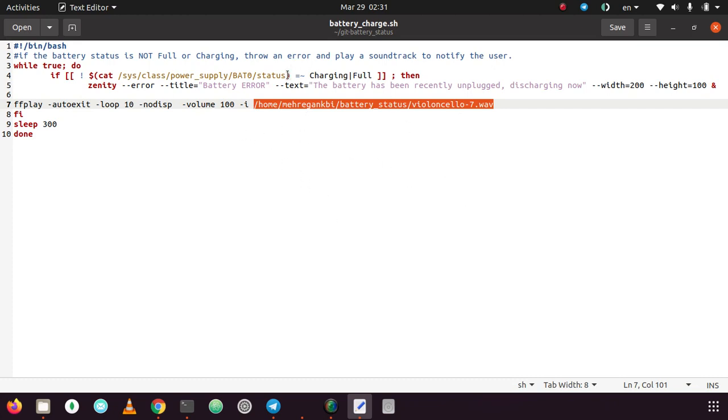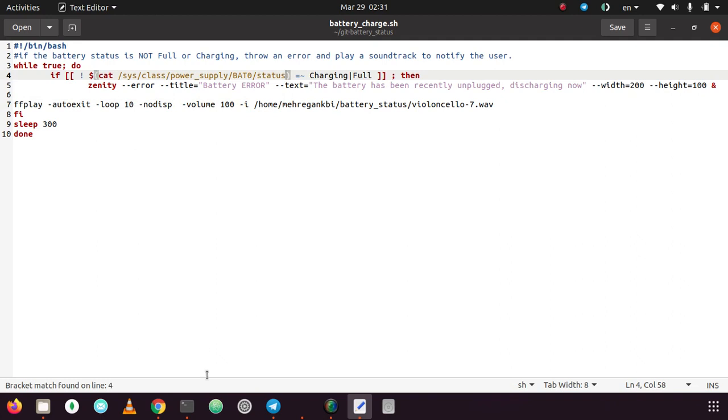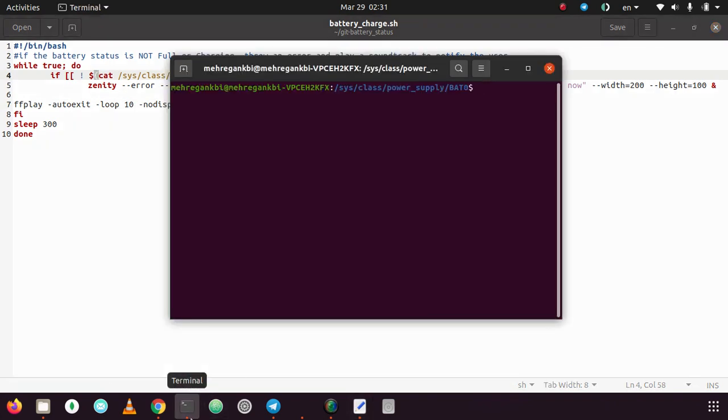Now let's get more deeply into this file over here. First of all, you need to change your directory to the directory that I have here, which is /sys/class/power_supply. And then if I hit ls, you're going to see that there are two folders here. One is AC, which is my info related to my power cable, and the other one is the battery, which is actually named BAT0.